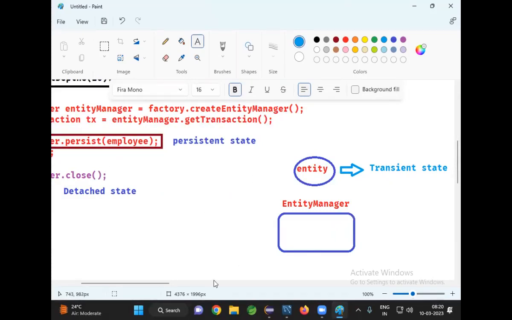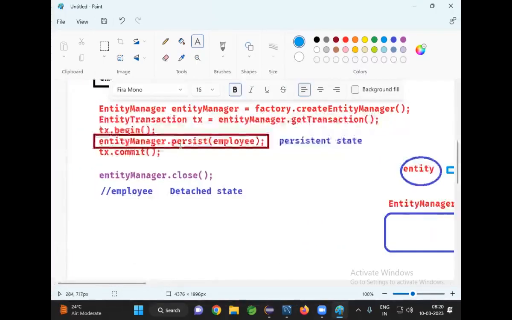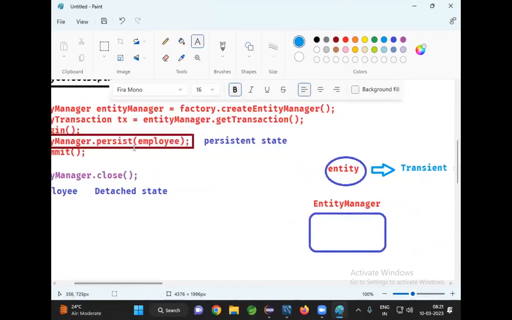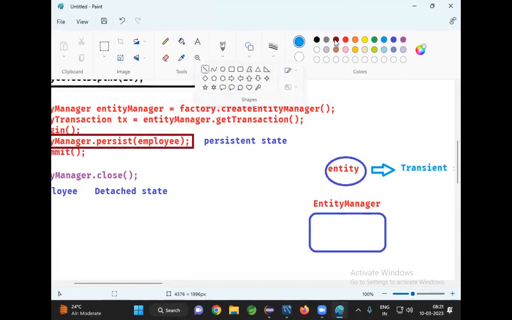When you call the persist method through the entity manager object, then we get a connection between the entity and the entity manager.